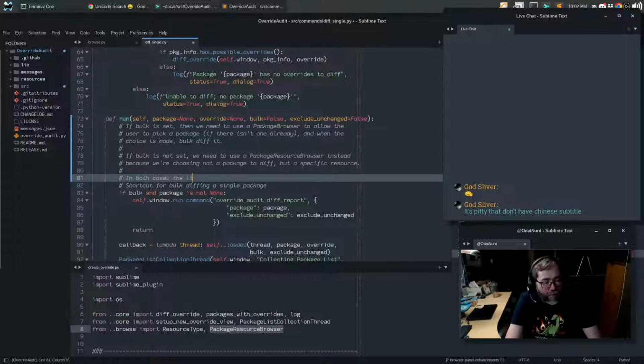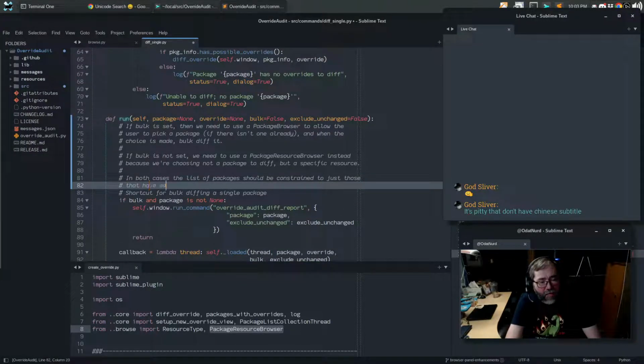In both cases, the list of packages should be constrained to just those that have overrides in them.